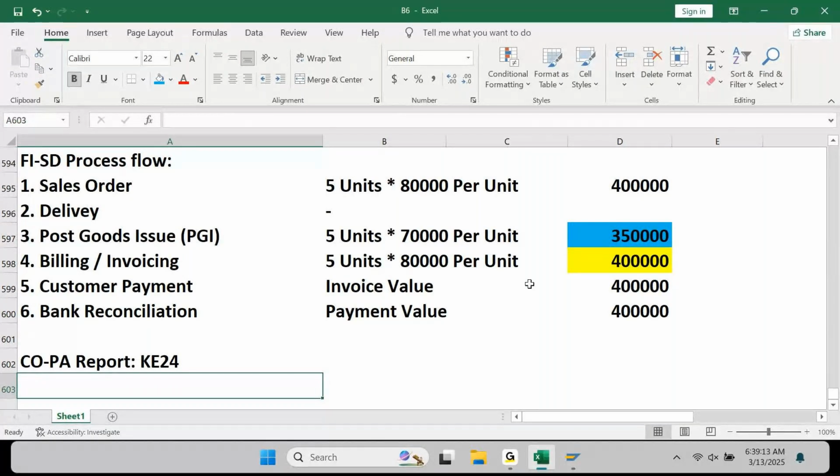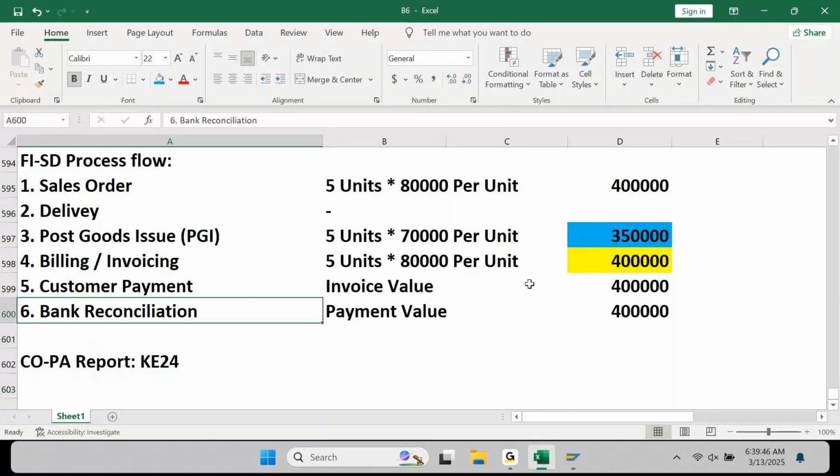But don't tell straight away sales order till bank reconciliation and keep quiet. After that, data from sales will go to COPA. COPA is where we analyze the profit. And then you can tell, I've not got any opportunity to work in CO project or COPA as of now. I have basic understanding about COPA, but I did not work on it in my current or previous project. Enough. At least they will have a feel that this candidate is aware of COPA, and of what happens after sale. Else you will put a full stop right there. When we know that without COPA sales is incomplete, you cannot leave it in between while talking.